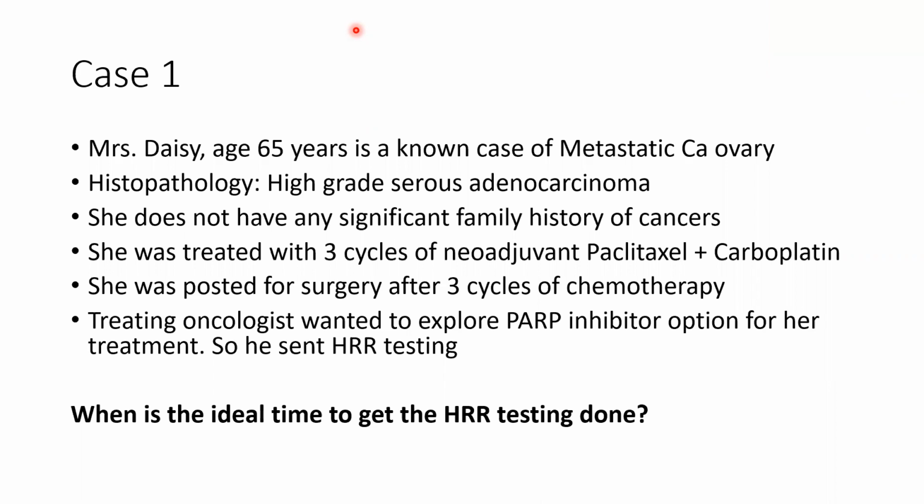So in your country, is HRR testing expensive, and do you do only HRR testing, or do you have patients who can afford to go for an HRD assay? Right. In this connection, I want to say a few words. When we advise a test, we consider several aspects of that test. Number one, availability of that test. Number two, interpretation of the results. And initially, of course, there should be definite indications, as I said, in high-grade serous carcinoma, the initial presentation with the metastatic stage. So there is indication. Then the other point is cost and availability. And it also depends upon the counseling of the patient.